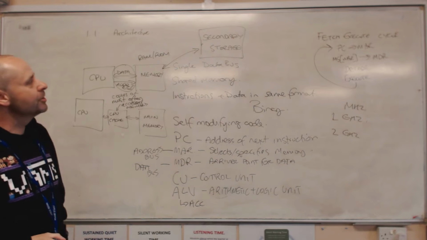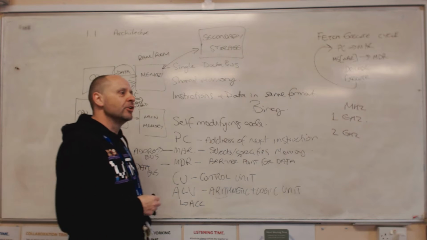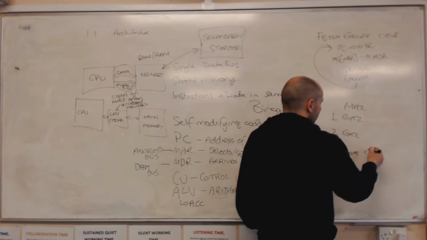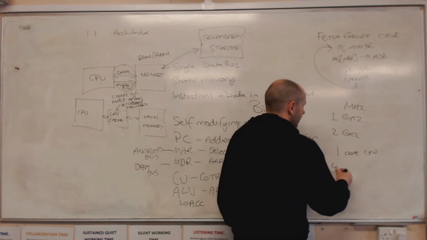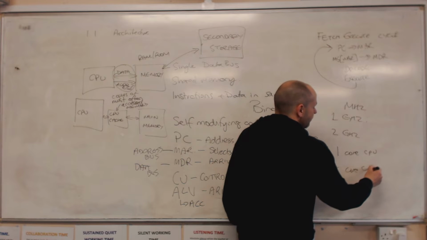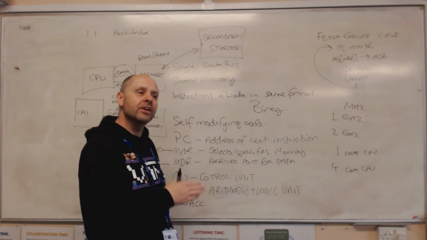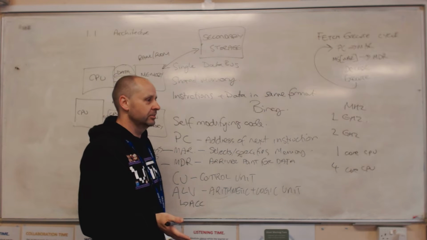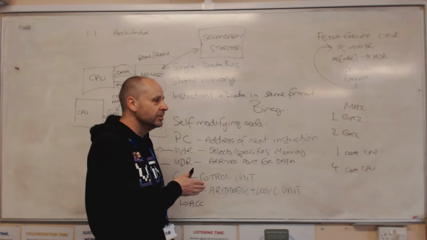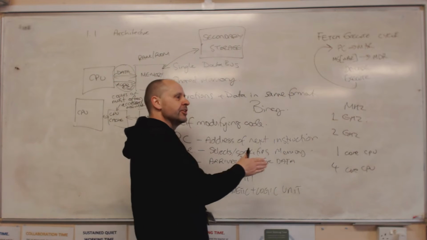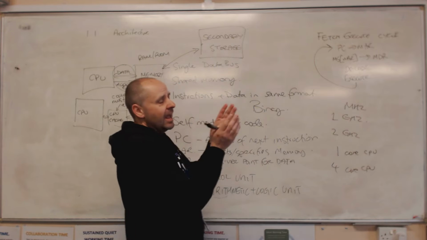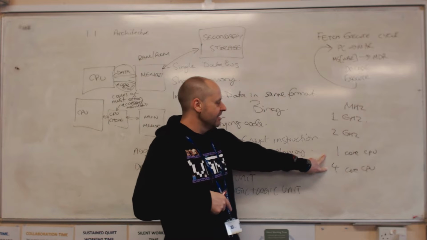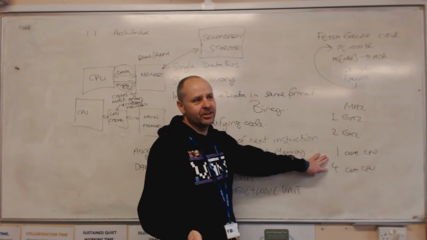And the other thing we need to worry about in terms of speed is the number of cores. Okay, so a 1-core CPU executing a program compared to a 4-core CPU, you might think straight away, oh, it's got 4 CPUs, so it's going to be quicker. It depends on the application. If you've got a linear application that is just one thing after another, and you can't find any part of it where you can do 2 things at once, then having 4, 16, 100 CPUs isn't going to help you.